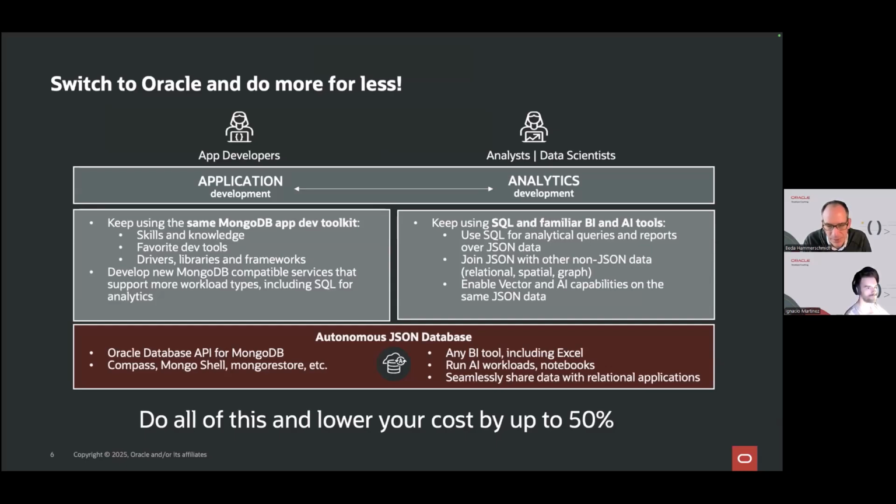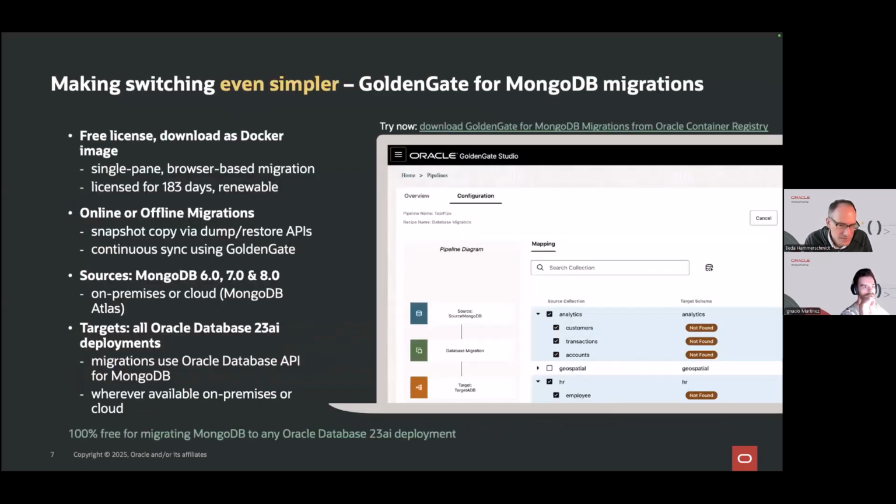We also have a cloud service called Autonomous JSON Database. This is a managed service which has this MongoDB compatibility, and that makes it really easy to get started. Another nice aspect is that it also allows you to lower your costs. So we see quite some effective cost savings by moving from MongoDB to Oracle. I know for a lot of developers, this may not be the biggest selling point, but whoever foots the bill in an organization might find that very interesting, that they can continue doing the same development work and cut their bill in half. Migrations can be done easily.